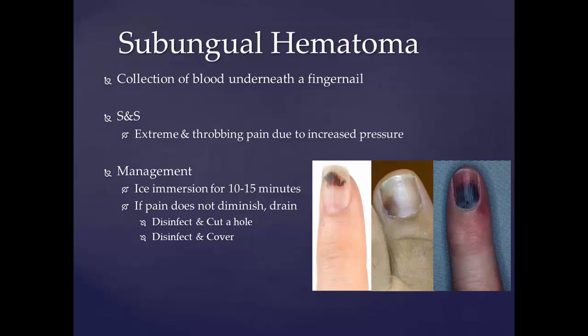The condition also results from a traumatic injury, such as slamming a finger in a door, or from sports activities, such as climbing or hiking in rugged terrain. A subungual hematoma that results from repetitive thrusting of the longest toe into a shoe's toe box is called a jogger's toe or runner's toe.